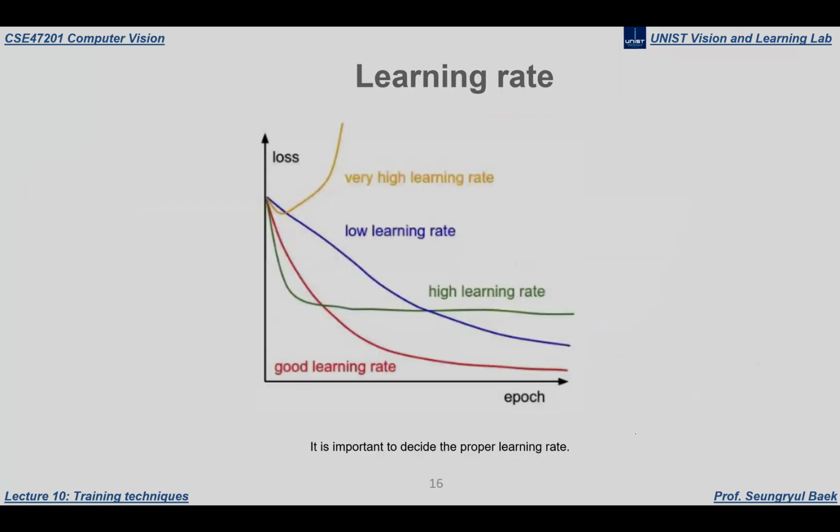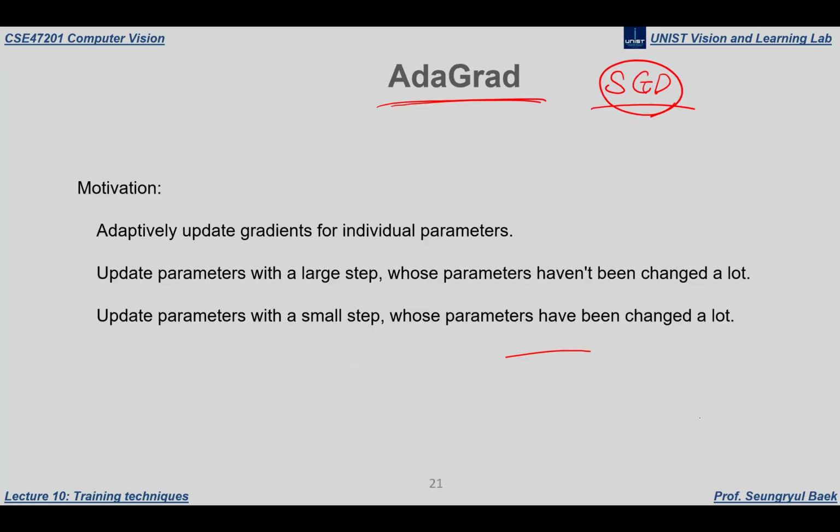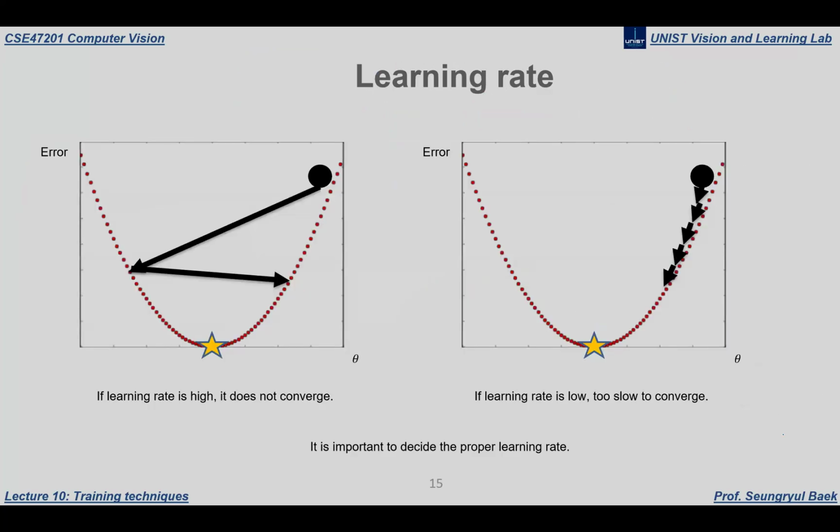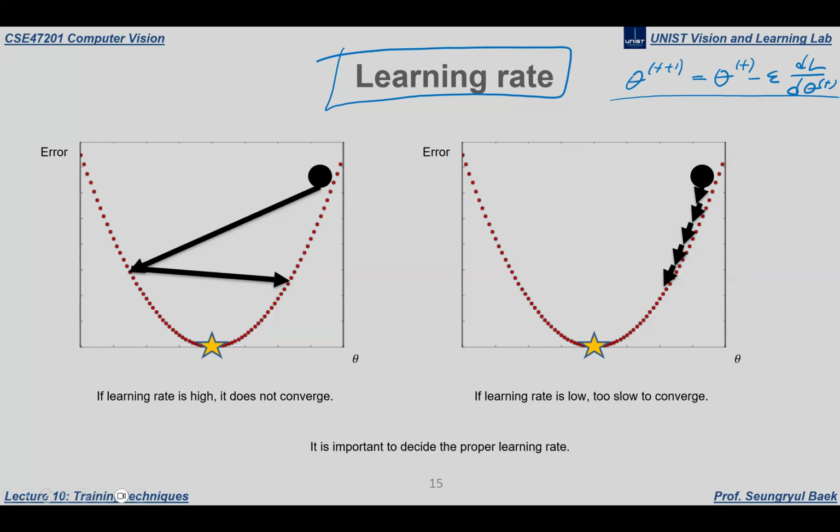And there are some more variants of stochastic gradient descent, but you first have to understand their motivation, which starts with the learning rate. The parameter vector, as I told you, is obtained via the gradient descent formula. And we call this epsilon, which is a small value, the learning rate.